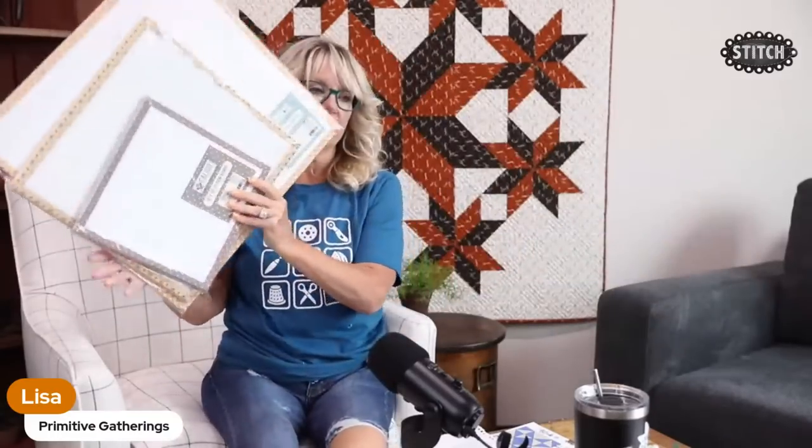1/2 inch, 3/4, 1 inch, or 1.5. Right here. These are fun design boards for you to lay out your blocks. It's hard not to do these without laying out your block. Those triangles get turned this way and that way. All right. I got to make sure I have all of that stuff out of the way. So those are the things you're going to need to do this quilt along.